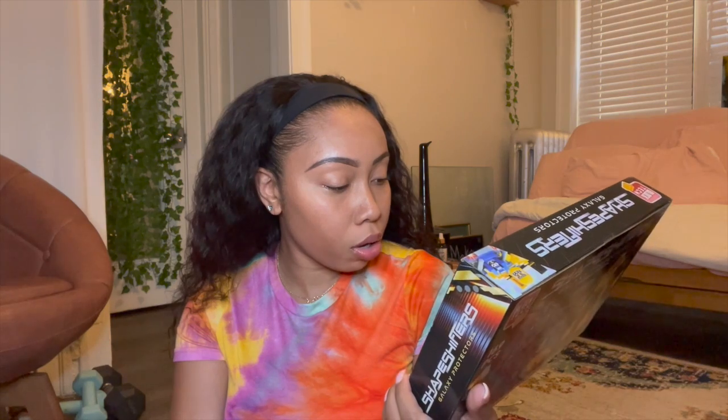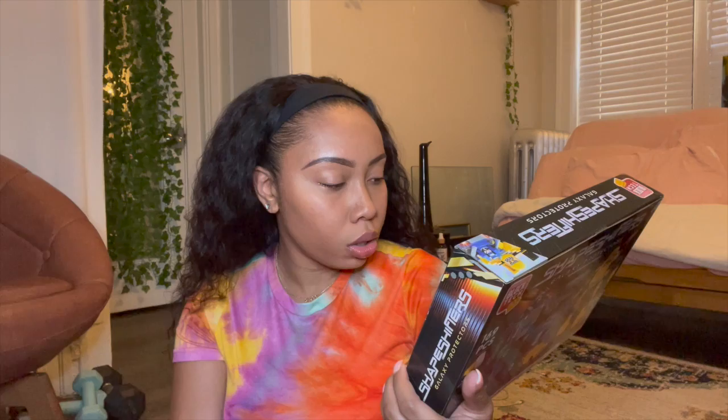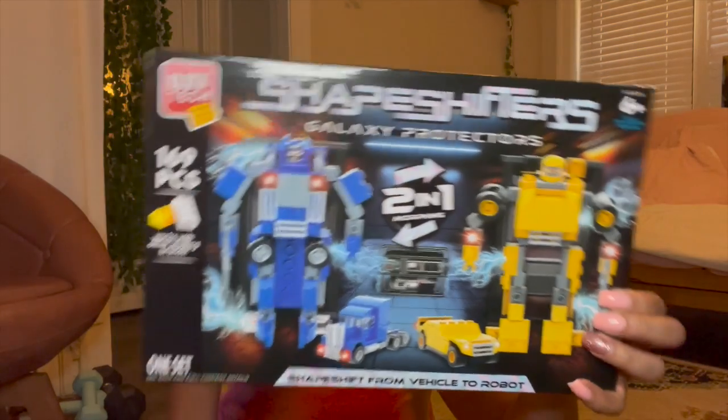Okay. They always trying to mess up some and change it up. But they're Legos, though. So it's 169 pieces, which is perfect because he'll have to put them all together. And then when you put them all together, they'll become Transformers. Oh, and then it comes with like a remote. So if it's a car, you can drive it out. This is cool. I think it comes with a remote. It does something. This is cool. It looks cool. I hope he likes it.